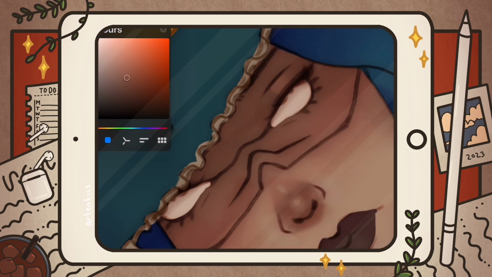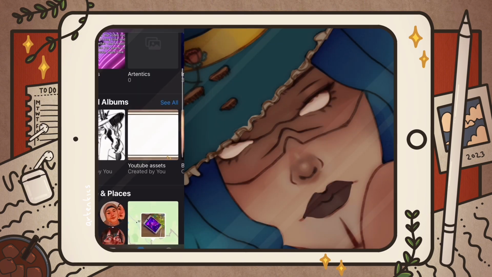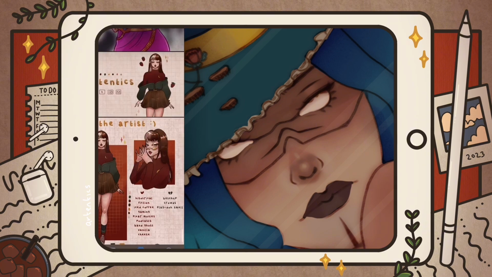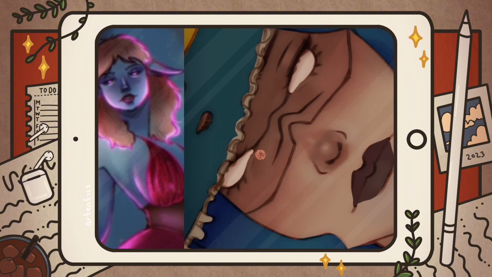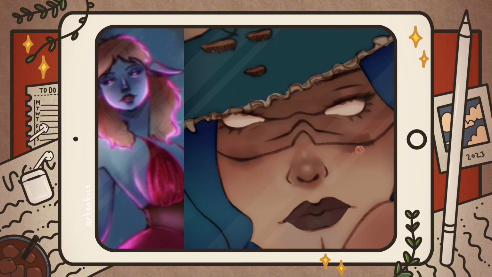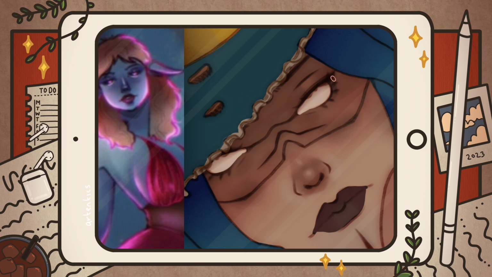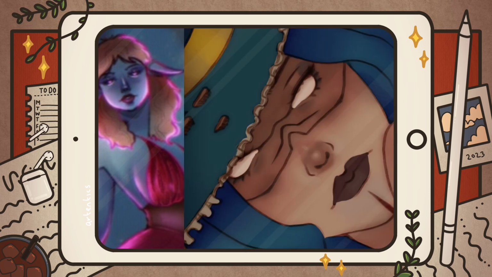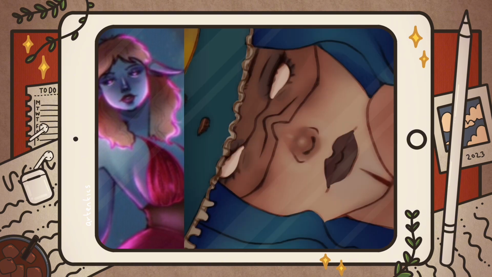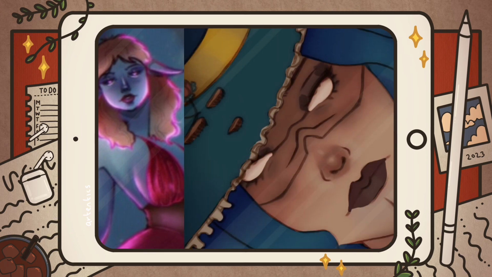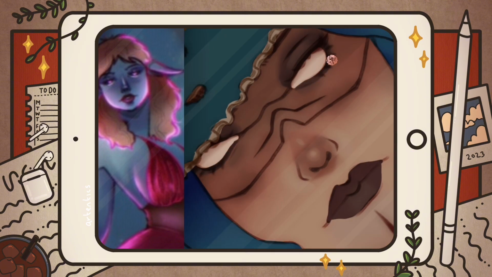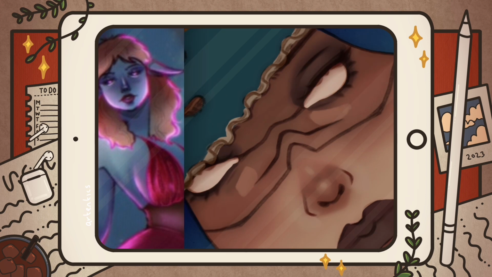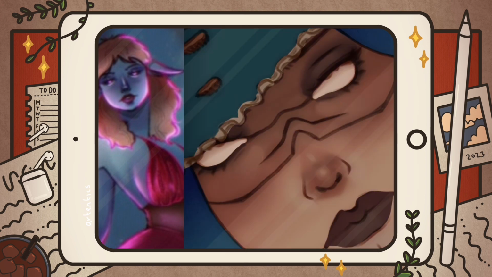During this part of the drawing, when I'm really just adding depth to it, I'm keeping in mind which parts of the face are sticking out and which parts of the face would be behind. So an example with this is her nose, where the tip of it would be protruding, so you add a highlight to it, you add the shadows where it would be further back in her head. So that's what I'm doing with the eyes right now. I'm adding makeup to her while also keeping in mind where the shadows would be in her eyes. So again, this is not lighting, this is just adding dimension to her face.